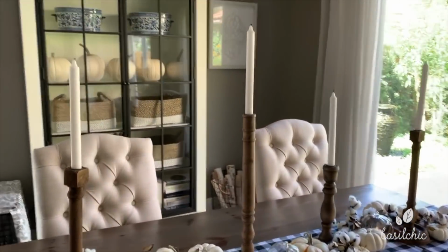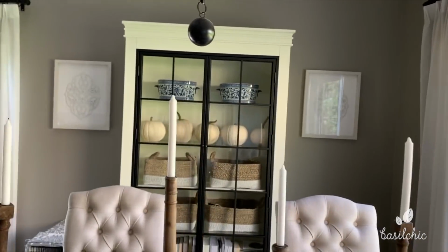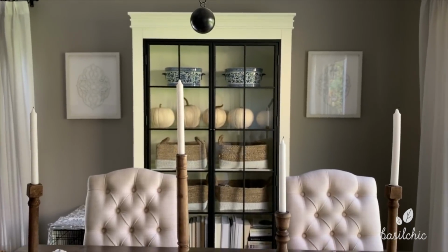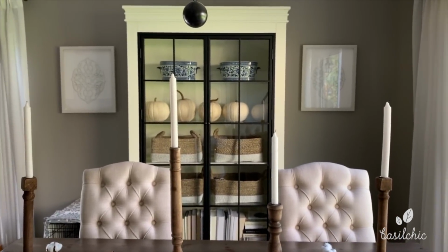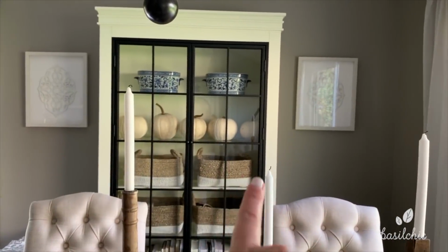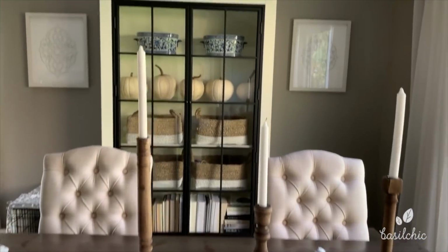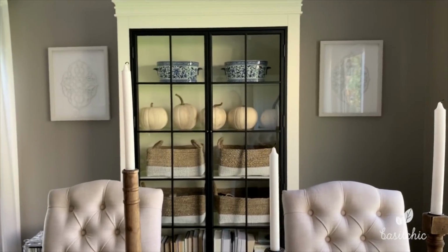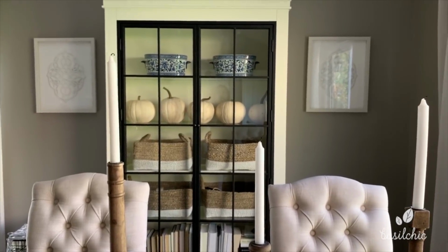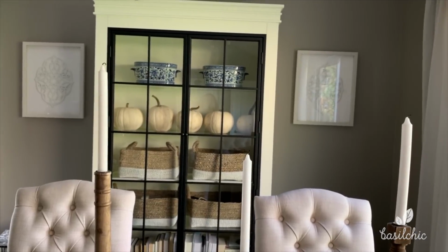This is actually what started my story, is I got this new piece of furniture right here from Ballard Designs, and I love it. And so after I got this, I was like, how can I not do the buffalo check? Because as soon as I saw this, I knew I wanted to do a row of pumpkins in it for the fall time, and I just think the buffalo check ties in perfectly with this. It doesn't look so perfect and put together. It looks a little lived in, which I like, and we do use those bins. Our laptops are in them right now.